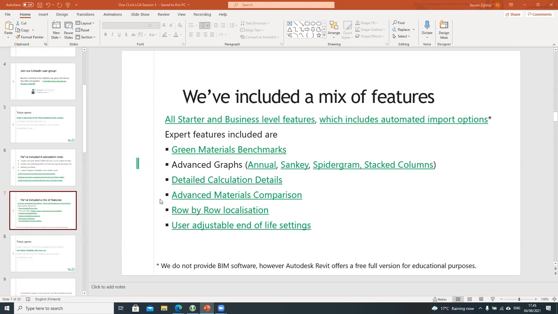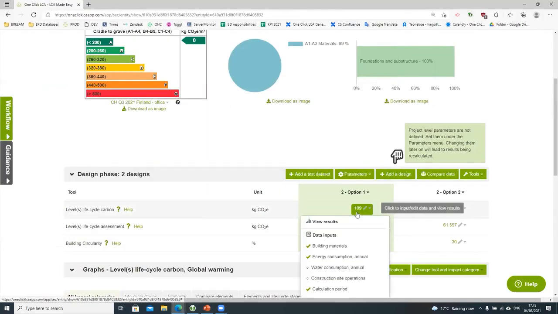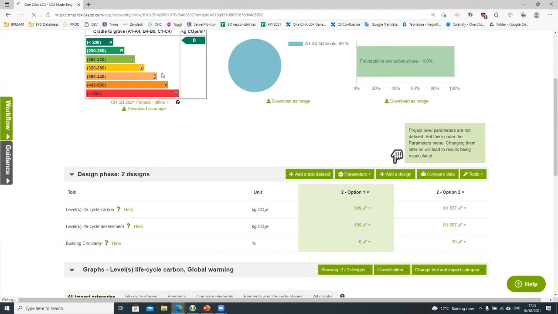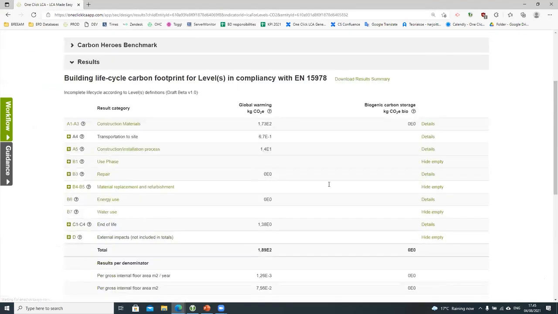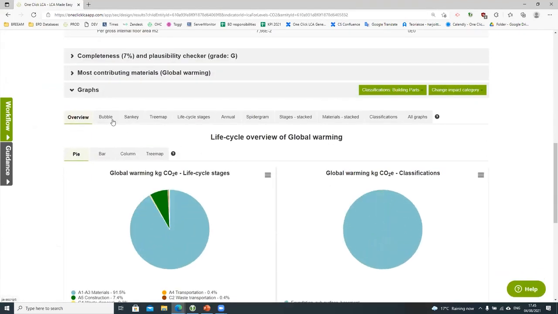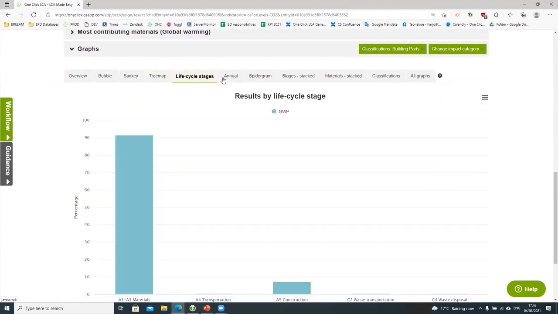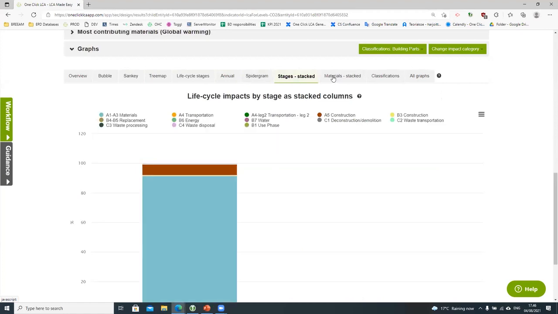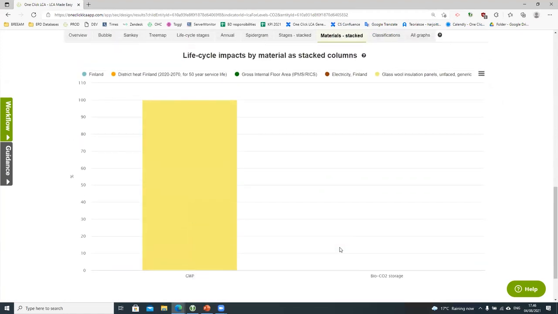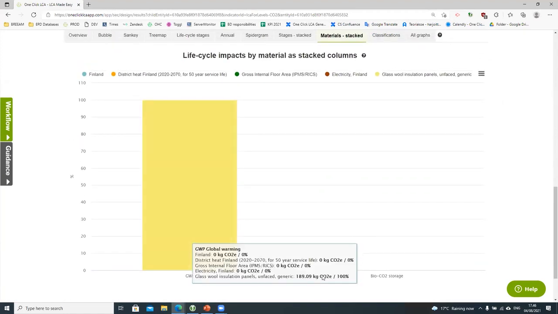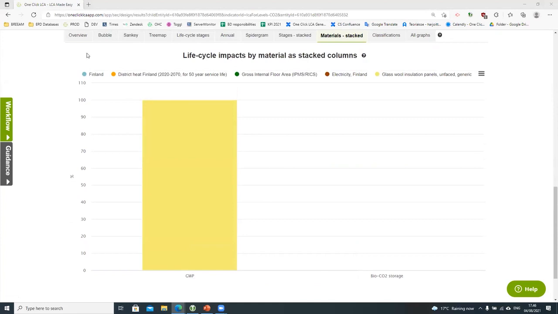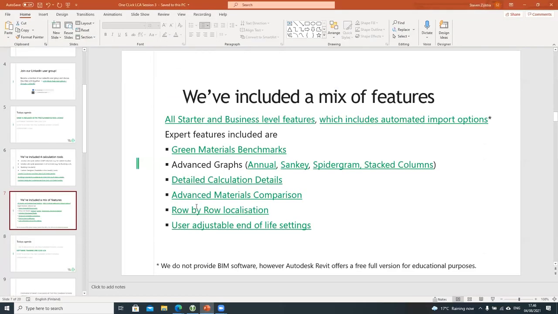If you don't see it on the result page, you might have to still enter some data to your project if you don't have anything yet. So on the result page itself, if I just quickly navigate there right now, I'll just make this a bit smaller. We have all these different types of graphs there. In this project, I don't have so much data, so it doesn't really show too much, but there's a lot of different type of graphs available. Maybe I'll set this back to this one.